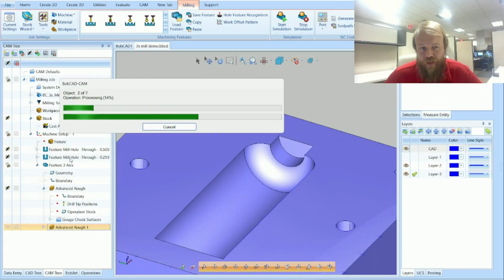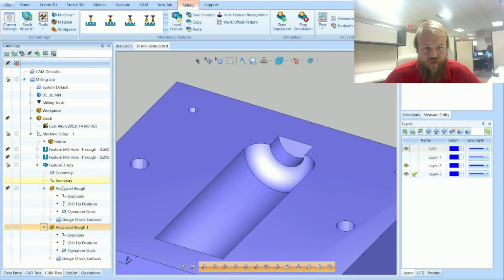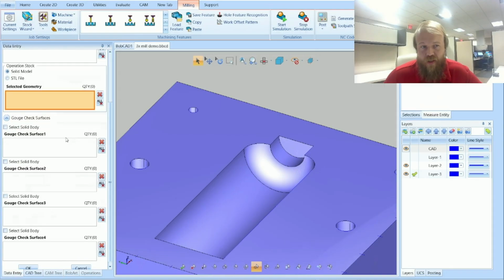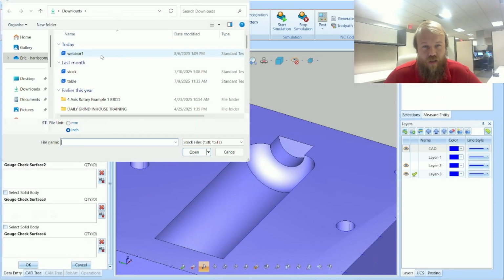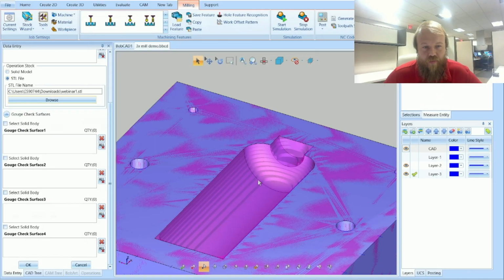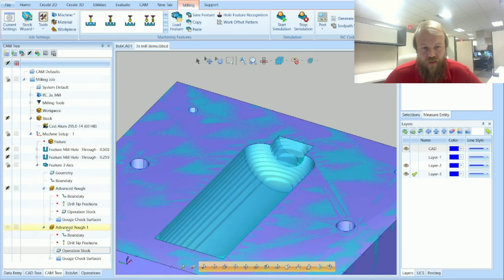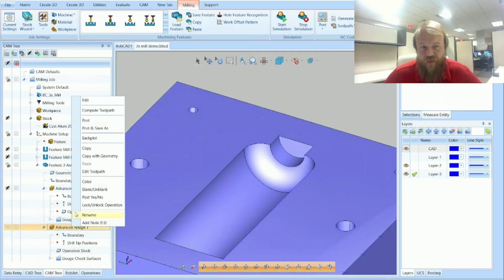And that way I won't have to recompute all of the operations in the feature all over again. I can just compute one individually. Before I compute this, actually, I need to select my operation stock, which is the STL file that I had saved. Click OK, and then we'll recompute that second advanced rough.